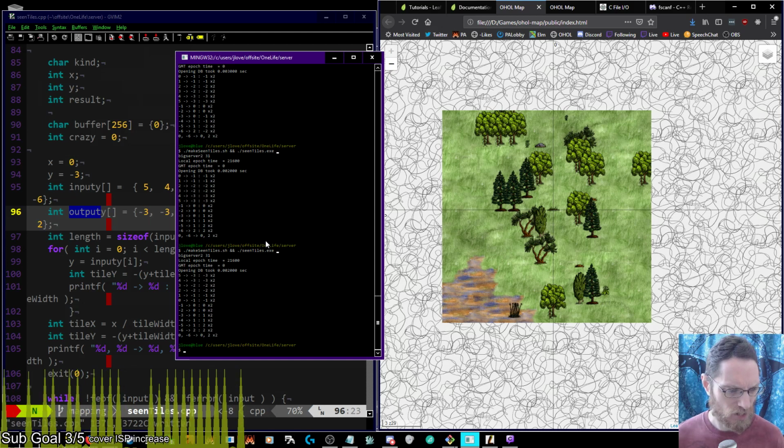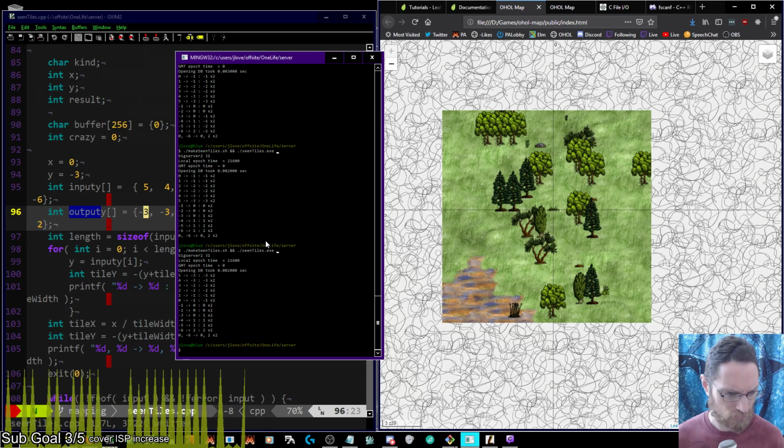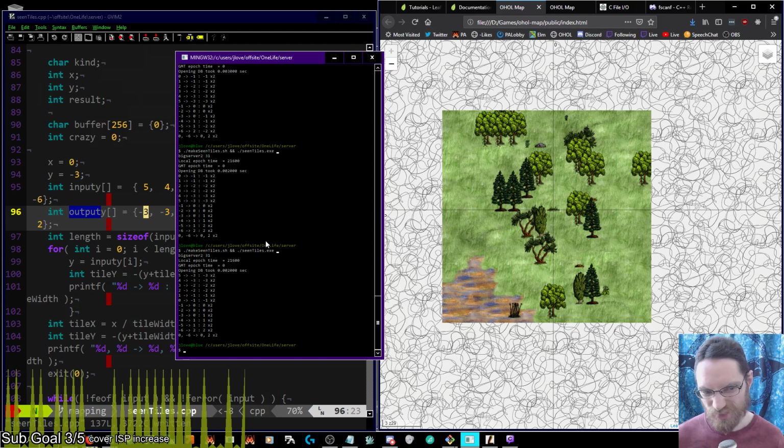So we shift by 1 if the input was negative.